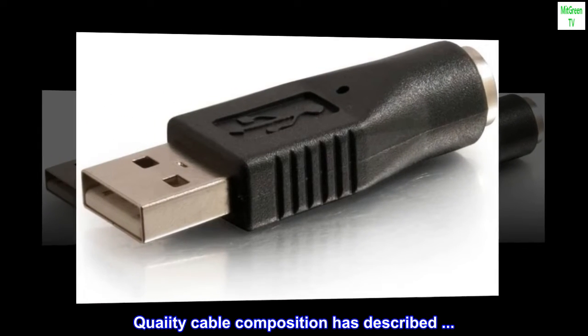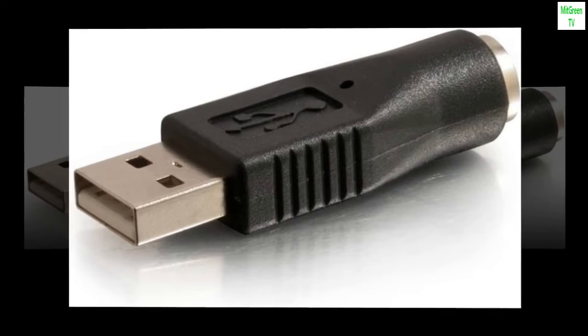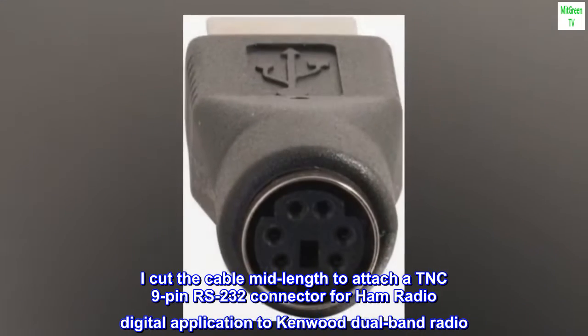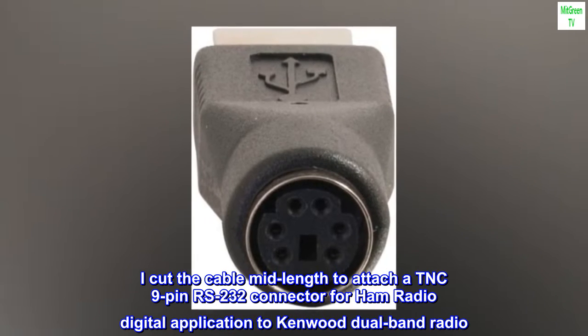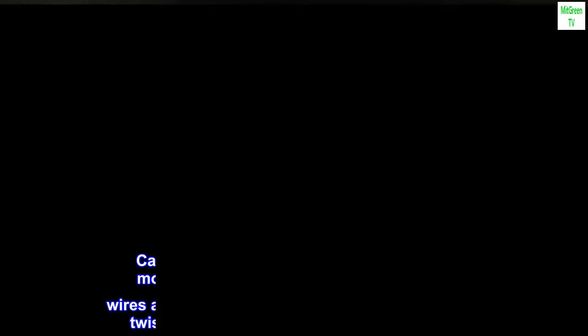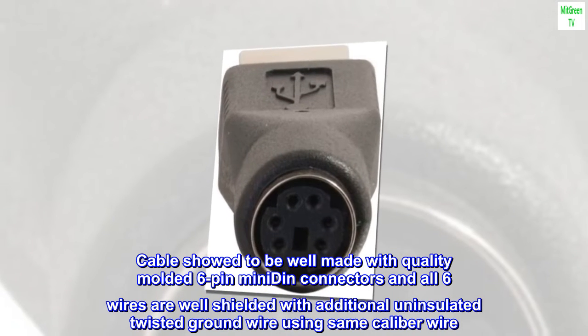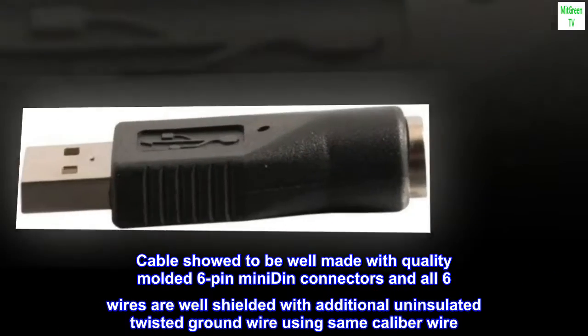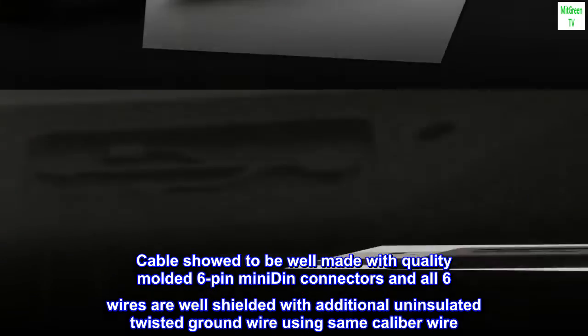Quality cable composition as described. I cut the cable mid-length to attach a TNC 9-pin RS232 connector for ham radio digital application to a Kenwood dual-band radio. Cable showed to be well made with quality molded 6-pin miniDIN connectors, and all 6 wires are well shielded with an additional uninsulated twisted ground wire using the same caliber wire.